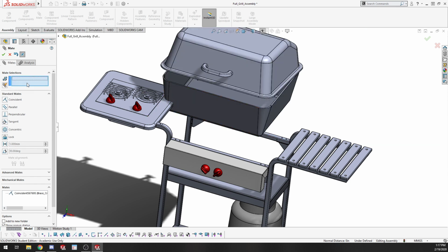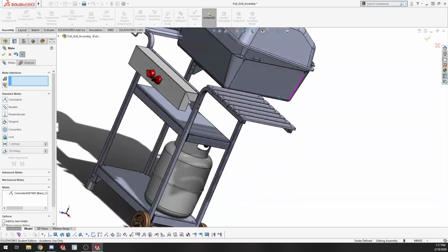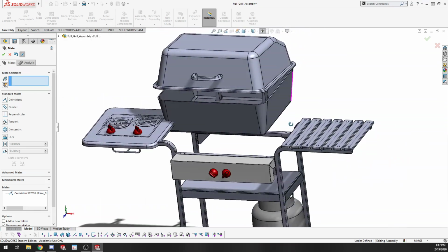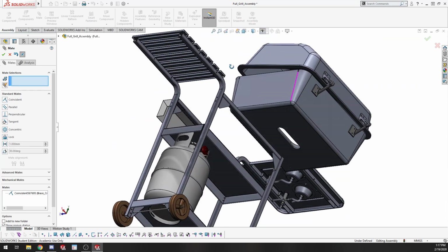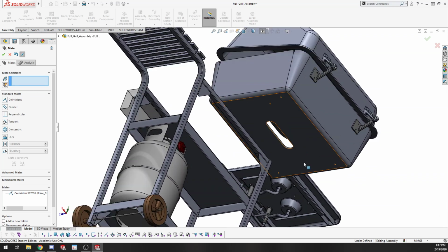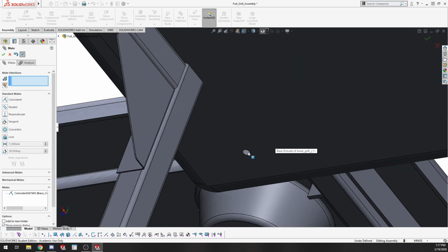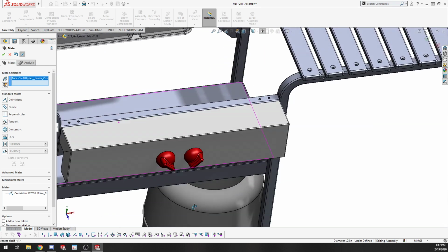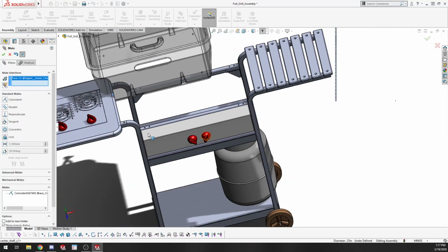And then you can see that it stays within this tool. So most of the time when you're building assemblies, it's going to take more than one mate to actually connect your parts together. SolidWorks basically keeps it open for you, so you can keep adding more and more mates until your assembly is fully defined. So next up, we have these bolt holes. That's going to be our good way of locating where this part needs to be. So pick that one there.